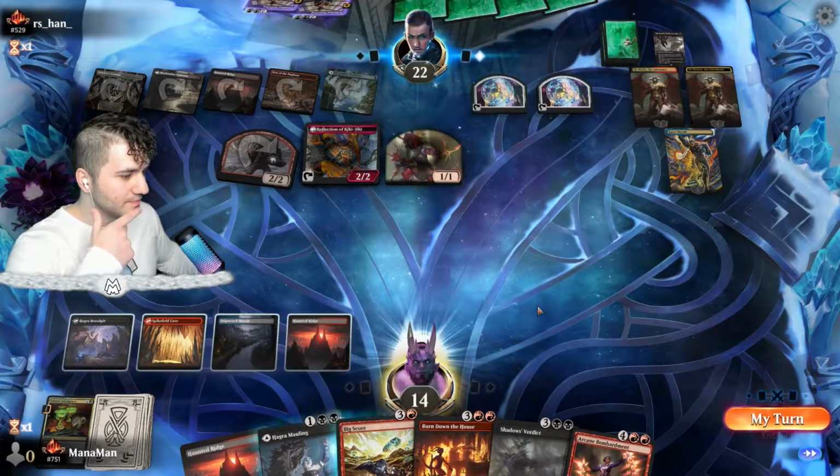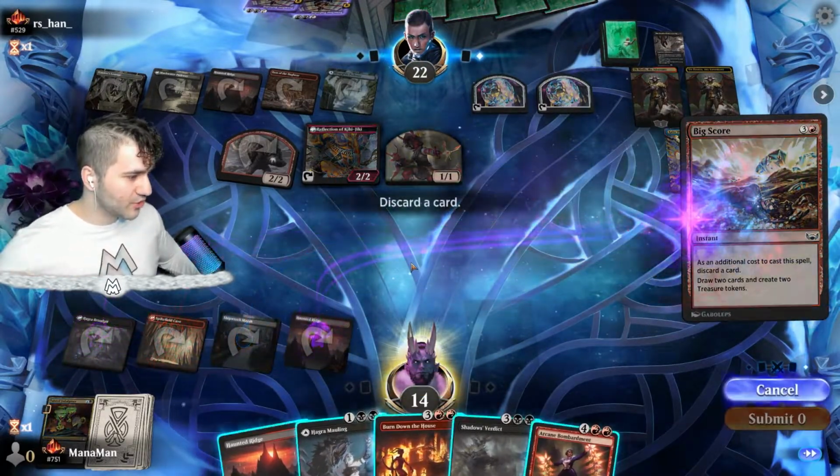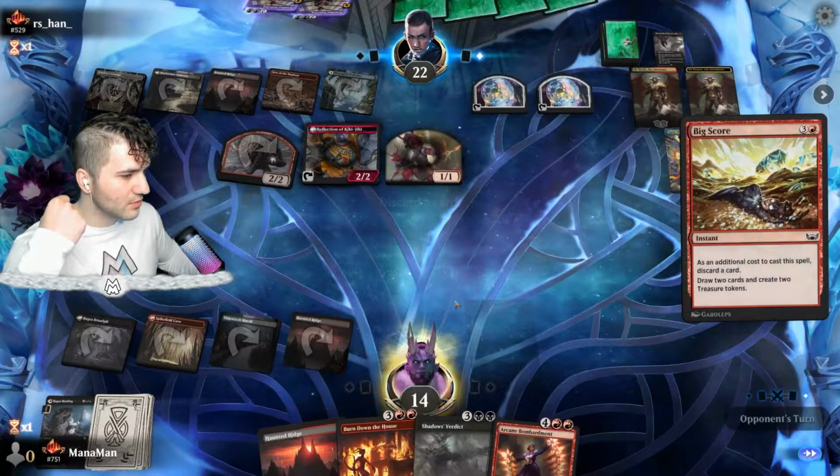I think we'll just take this. Not a big deal. And now we go for big score. Big old score. And what do we actually want to discard? I think we actually just discard the Mauling for now. Yep, that's fine.